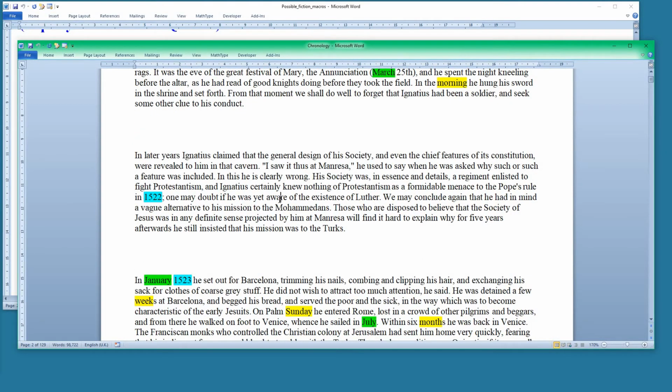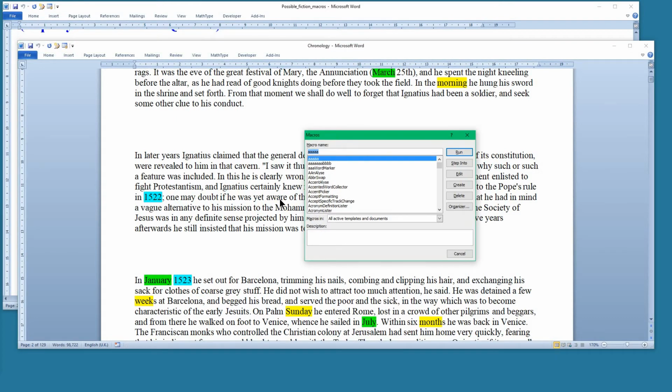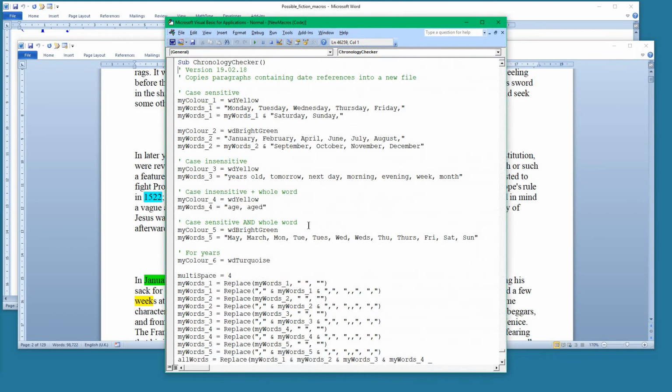If you look at the actual macro, chronology checker, edit. At the beginning of the macro here, these are the words that it's looking for. So there's the days of the week, the months, and so on. Some of them are case sensitive, and some of them are case insensitive.